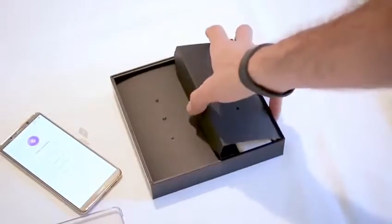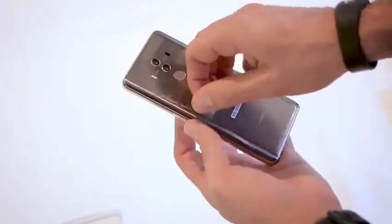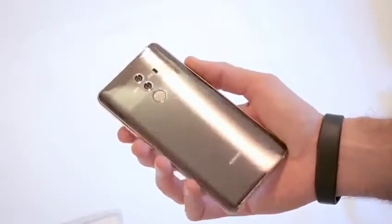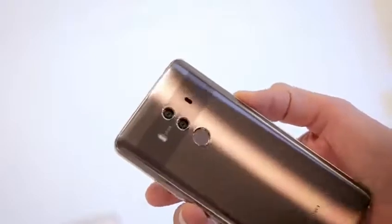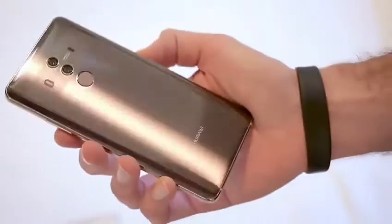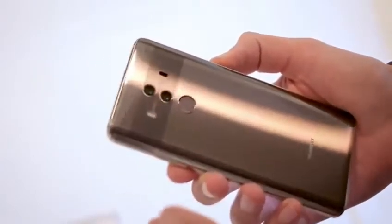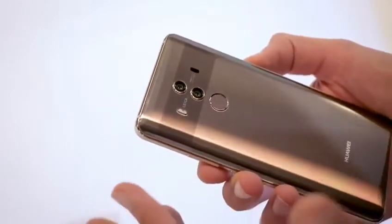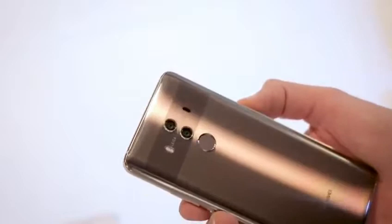Put the box to one side and take a look at the Mate 10 Pro itself. You've got some plastic around the back — peel that away. This is such a pretty phone. Huawei has really mastered glass with the Honor series of devices and they've kept that away from the Mates and P series, their own branded devices, until now. You've also got a really sweet camera setup: f1.6 aperture across both the 12 and 20 megapixel rear cameras. The 12 megapixel camera is an RGB sensor and the 20 megapixel camera is monochrome. OIS is on the 12 megapixel snapper, with four types of autofocus.